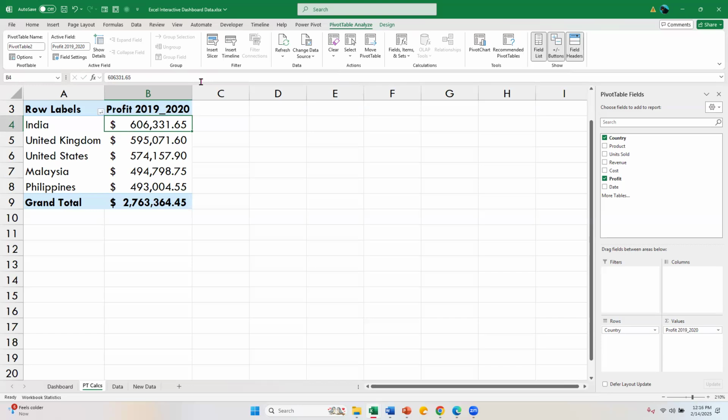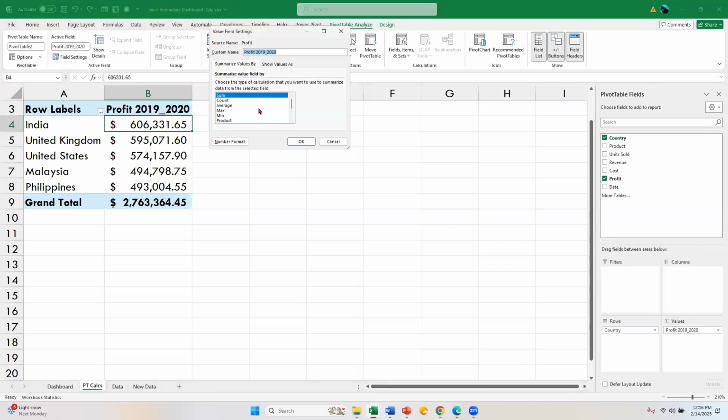Now, the next thing that I want to do is some projections, or some what ifs, which is, originally years ago when we talked about the spreadsheets, it was always the what if this and what if that. So it hasn't changed much. We're still going to go to the what if. I want to know what the profit would be if we were to increase the profit by 10%. However, if you come into the value field settings and look at all of the calculations, we have sum, count, average, max, min, product, and so on. I could pull this down, but I don't want to click on another one. We have nothing that will calculate what is 10% of our total profit.